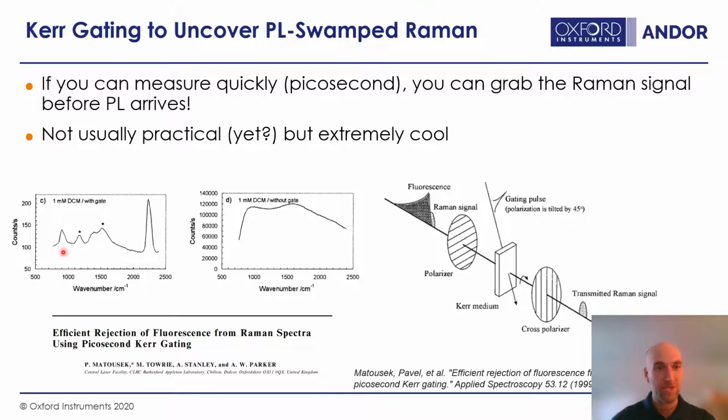So you can see that this is actually a Raman spectrum. So I believe there's solvent peaks in there as well, but you're actually able to measure a Raman spectrum with a highly fluorescent molecule present. But how? And here's their system. So they're using the Kerr effect to quickly act as an optical shutter to let some light through and then immediately snap shut. So here's the direction of propagation, and I just love this diagram.